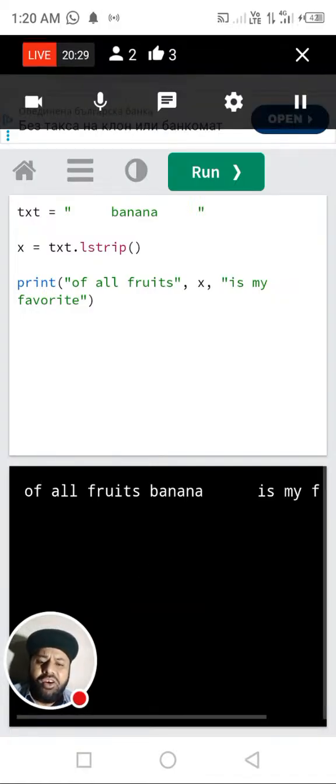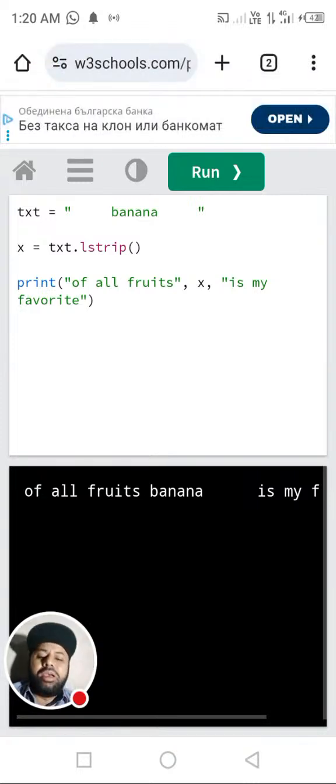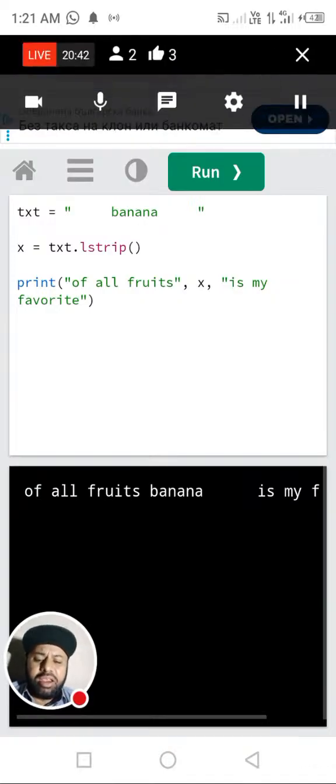Here it is: all fruits banana, and now there is no extra space after fruits. Only one single standard space is there for separation, since after a comma in the print function there is by default one space for separation.